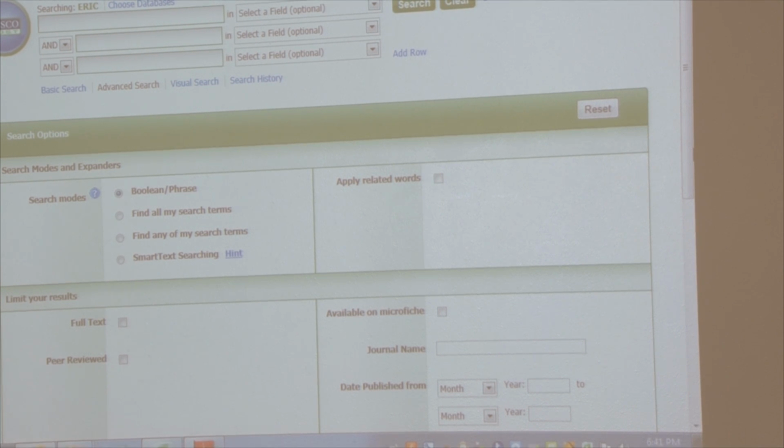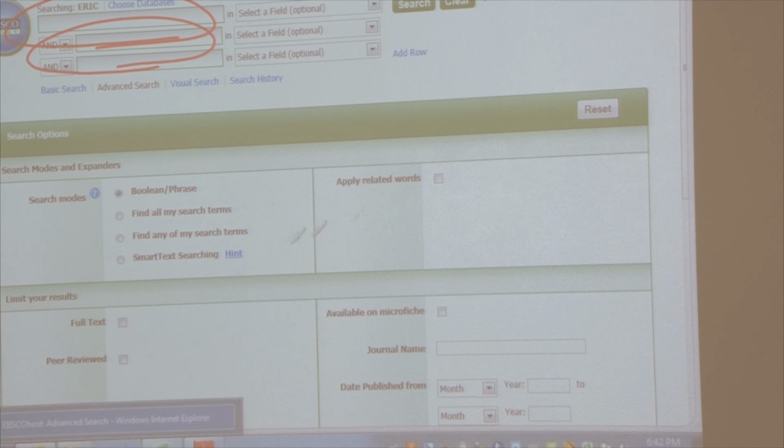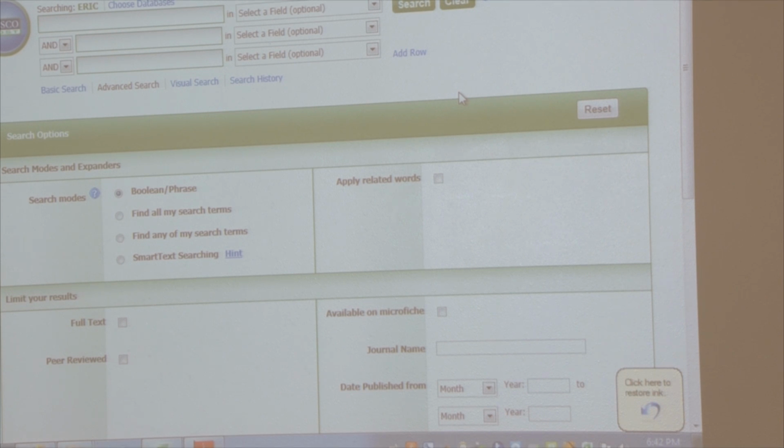Okay. Or how about, well, we can go into something simpler, I guess, autism strategies, for teaching. Teaching strategies. If you're looking at simpler strategies for students who are autistic, what are you going to enter into your search boxes here? Because you're going to have to enter your keywords and tell the database what it is that you're looking for. About strategies for autism, for autistic children. Okay, so you want to look for autistic children.